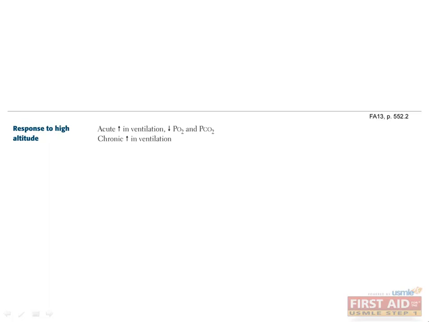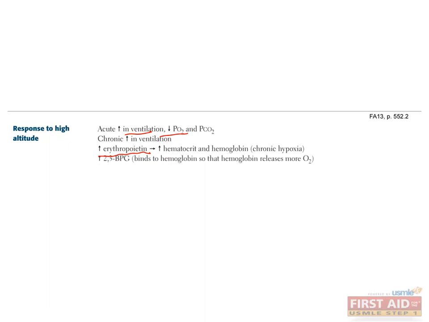Alright, so you probably already know that athletes often train at high altitudes for better speed and performance. You get increased minute ventilation as there is less oxygen content in the air at higher altitudes. Gradually, the body adapts to altitude by producing more erythropoietin, which increases the hemoglobin and hematocrit in response to chronic hypoxia. As we mentioned earlier, there is also an increase in 2,3-bisphosphoglycerate, which does what again? It decreases the affinity of hemoglobin for oxygen by stabilizing the T or taut form of hemoglobin, which promotes unloading of the oxygen to the tissues.